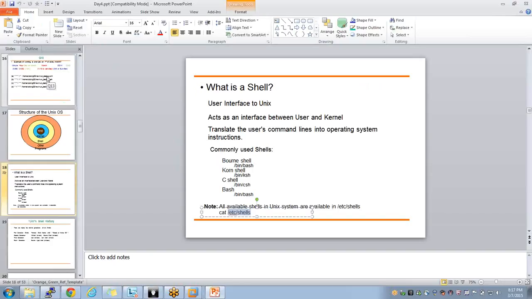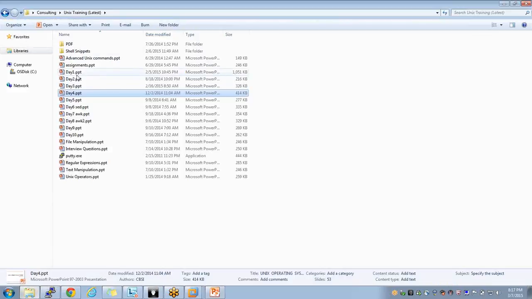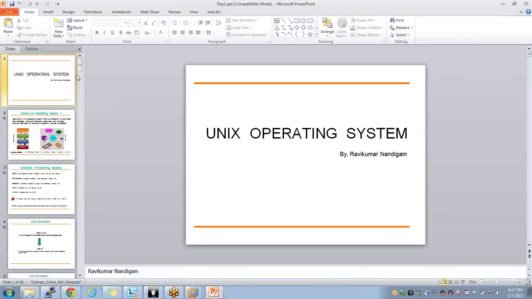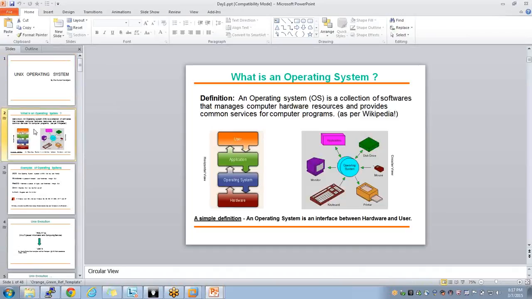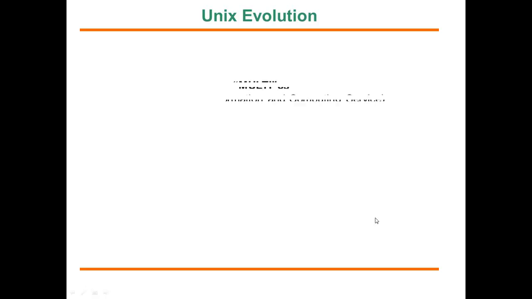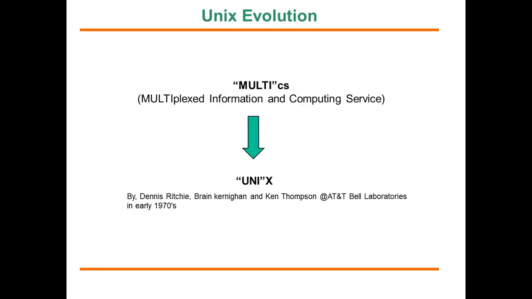So what happened in the 1970s, let me go to my day one. I'm just going to tell you a little story, but don't hold me accountable for it because I'm not 100% sure. I remember I read this somewhere, but I like the story. In the 1970s, two guys, Brian and Ken, invented Unix.